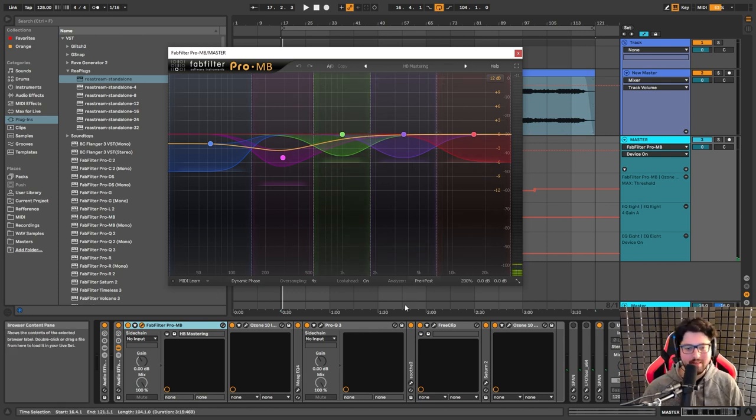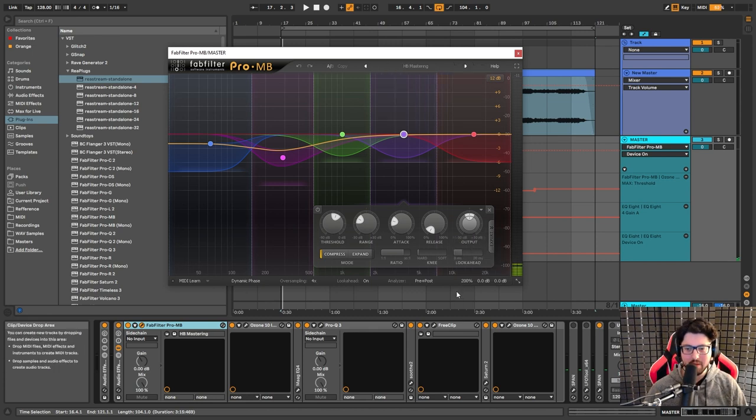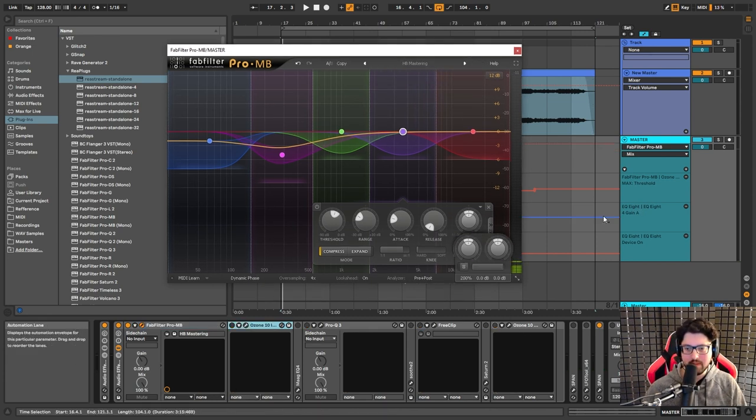But speaking of Pro MB, this is the most important plugin on this mastering chain because it does most of the heavy lifting. And as you can see, this is a tweaked version of the settings that we had in the previous part where I showed you how I make the kick and bass. For instance, you can see that I'm putting it at 200%, which means that the compressor is going to compress even more. So it's going to lower it by more dB. And even though it might sound extreme, I think that it's necessary in order to get the loudest master. Since everybody today is looking to have a louder master, I think it's absolutely necessary that you compress the hell out of your master. It's gonna make things way easier once we get to the limiting stage. So this is with and without.